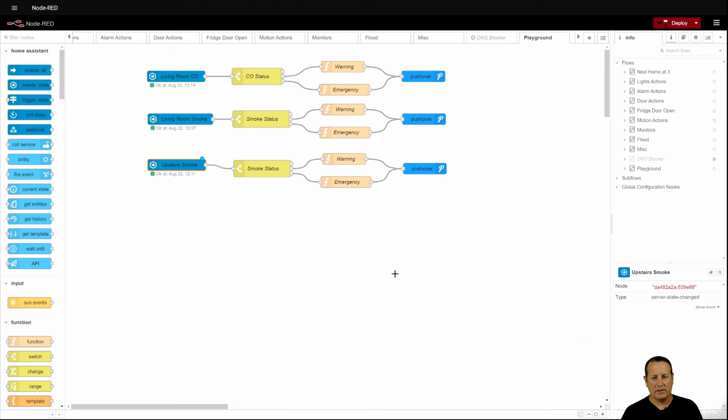It'll get you a warning to Pushover, and it allows you to use those Nest Connects to do something other than just sit there and talk to their Nest app. So if you have any questions, just let me know. If you have any comments on a better way to do that, let me know as well in the comments below.